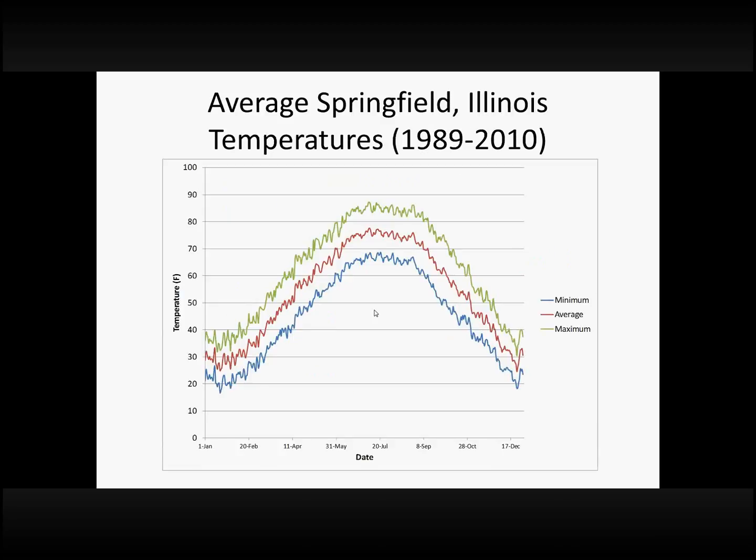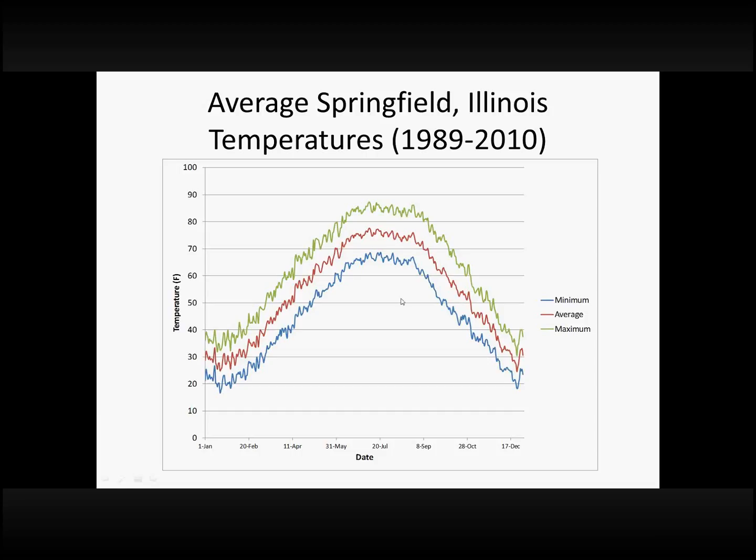We got temperature data for average temperatures at many locations in Illinois. When you look at temperature data, you get the minimum temperature on the day, the average temperature during the day, and the maximum. For some activities, we thought we might base when we could and couldn't do it on the minimum, making sure that the critical temperature is greater than the minimum temperature. But others might just be based on average temperature. If it's going to be around 45 degrees that day, it might be okay to do an activity that required a minimum of 45 degrees.